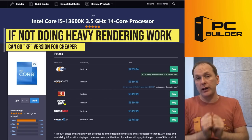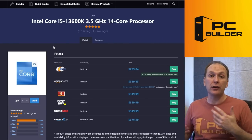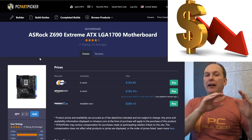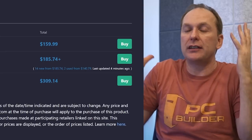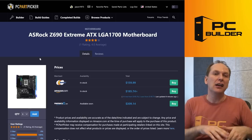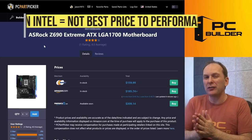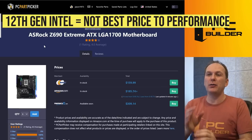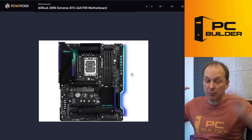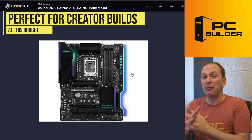If you don't need Intel Quick Sync for faster video encoding, get the KF version instead — it'll save $20-30. I absolutely love the ASRock Z690 Xtreme. The pricing on Z690 motherboards is finally coming back down after the 13th Gen Intel launch sent prices sky high — from around $160-180 up to $240-250. It's great to see prices come back down. I wouldn't build 12th Gen Intel. Make sure to get a Z690 with BIOS flashback like the ASRock Z690 Xtreme — it has upgraded ALC 1220 audio and three PCIe slots. It has basically all the features a creator needs at this budget, as long as we're investing more money in CPU and GPU.